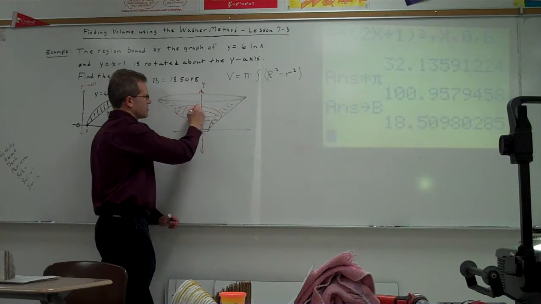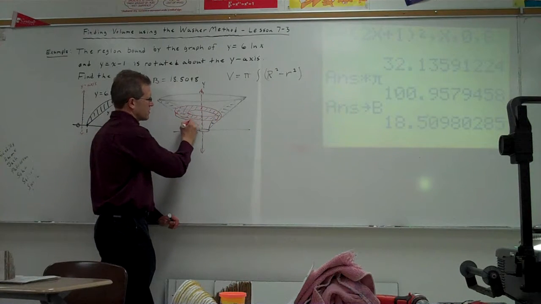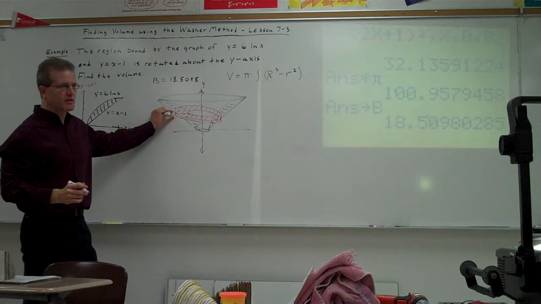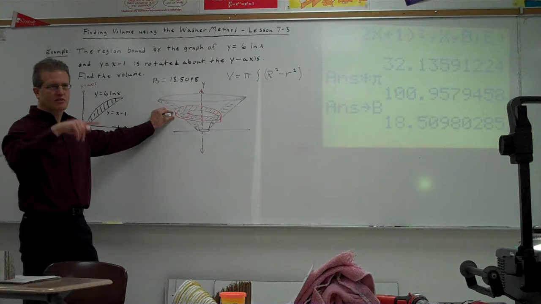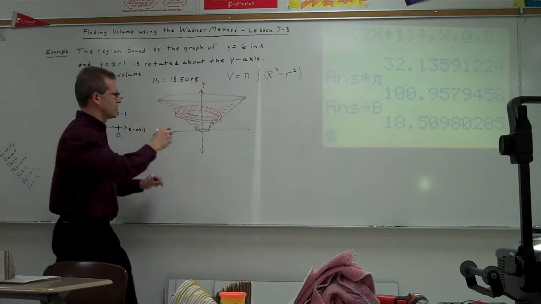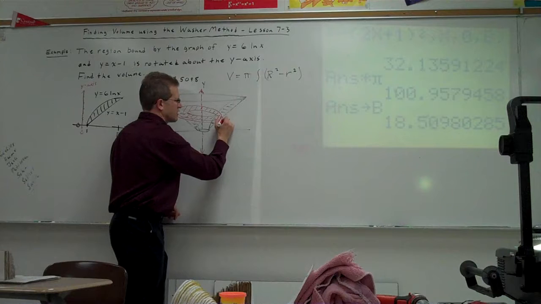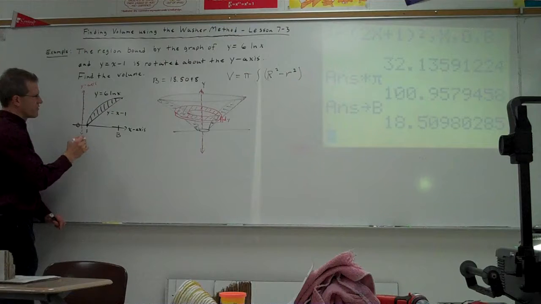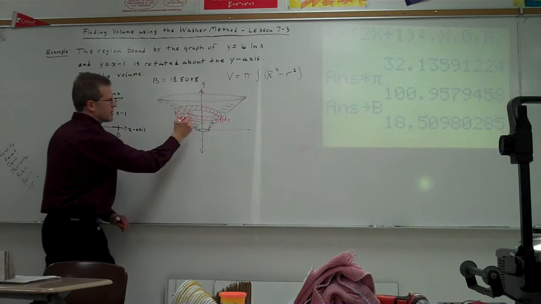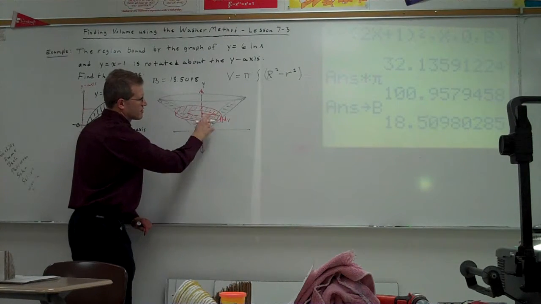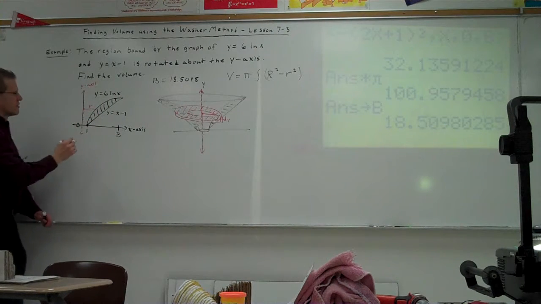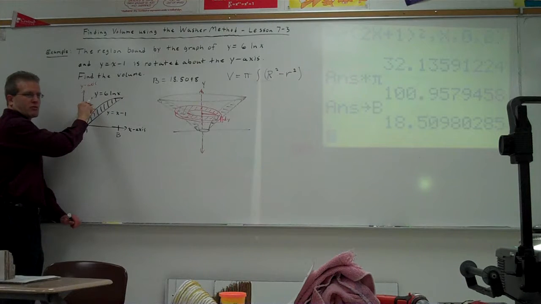So we're going to get this washer right here. The thickness of the washer would be right there. So the skinny dimension of the washer runs up and down. So is that a dy or a dx if it goes up and down? dy. Right, that's a dy. dy is this thickness or skinniness right there. So our first radius runs from here to here. That's our small radius, right there. And again, the skinny dimension runs up and down, so we have to use y's.